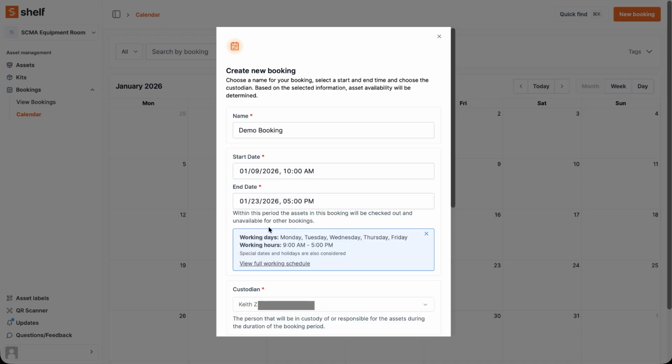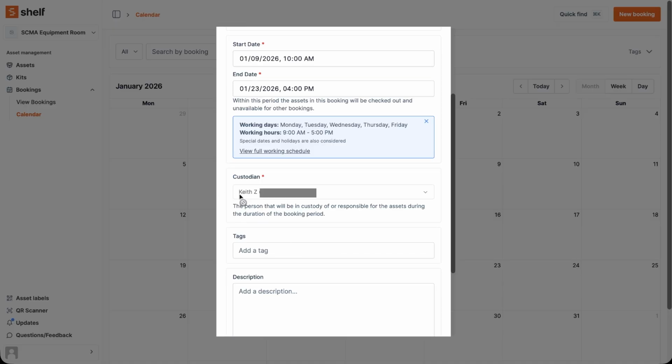Now you see here in the blue, this is our working window area, right? We're open from 9 to 5. So you can't book it to pick it up or return it outside this time. If I actually try to make this 6 o'clock instead of 5 o'clock, it'll give me an error. And I'm going to be nice and return it by 4 so people aren't waiting around all day for me.